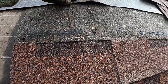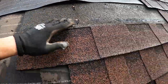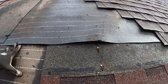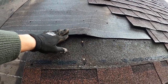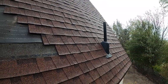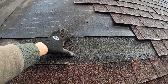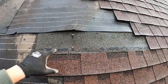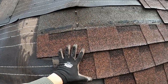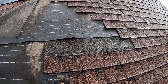So what this does is this allows a gap at the edge. Any moisture, whatever, can go up in between these shingles and go in here. All of this gets warped out, gets degraded, and this caused some bubbling. So let's be real, we don't really have the funds or the time to re-roof this entire place, so we're gonna make the best of the bad situation. We're gonna use some of these metal cap nails, we're gonna secure it where we can, try to get rid of as many of these bubbles as possible, put these shingles back on, and make do with the resources and time that we have.